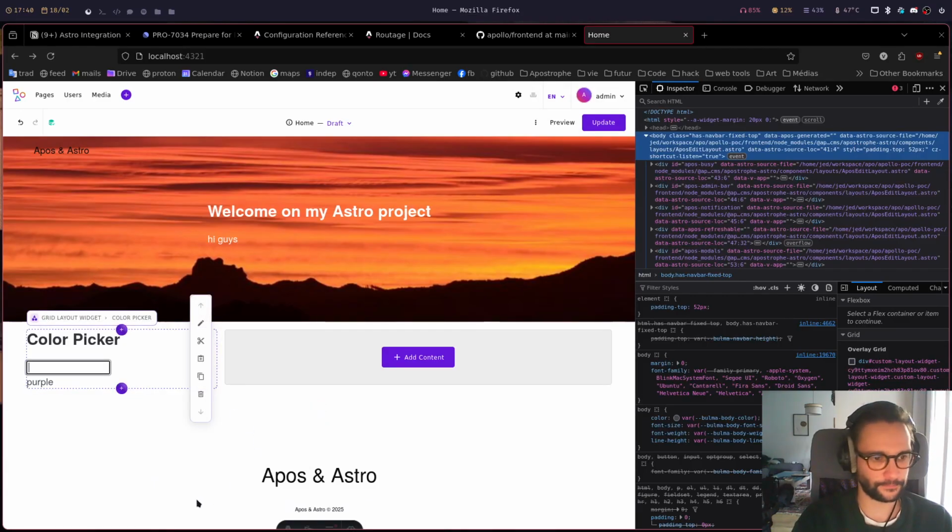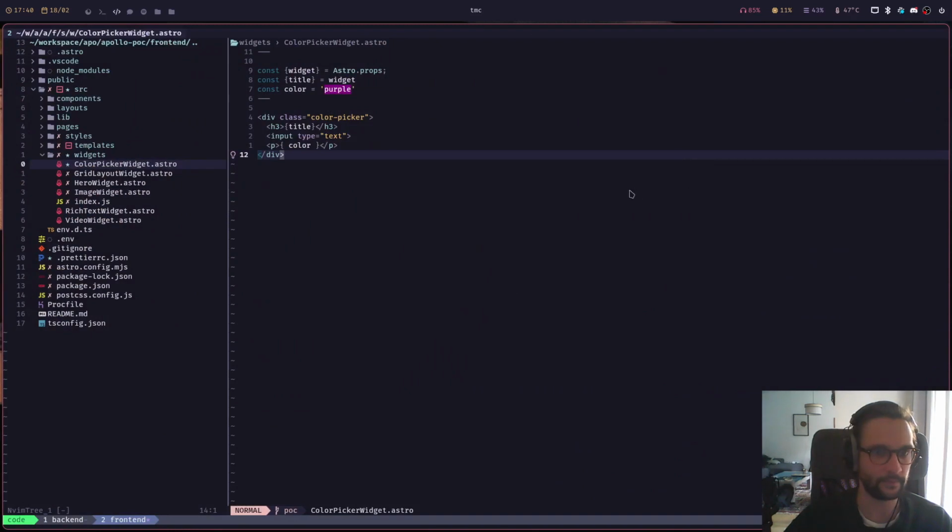So I have an input basically with some text rendered here. I would like to make the input and the text bound together, and I want to change the color of the text based on the color that is typed in the input. Pretty basic.